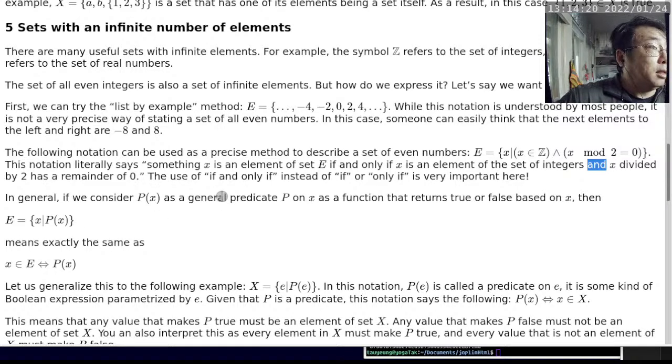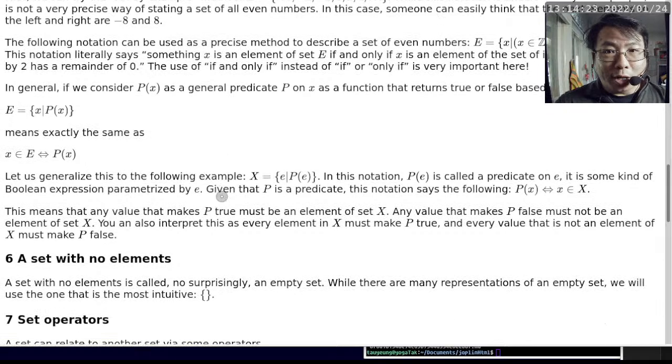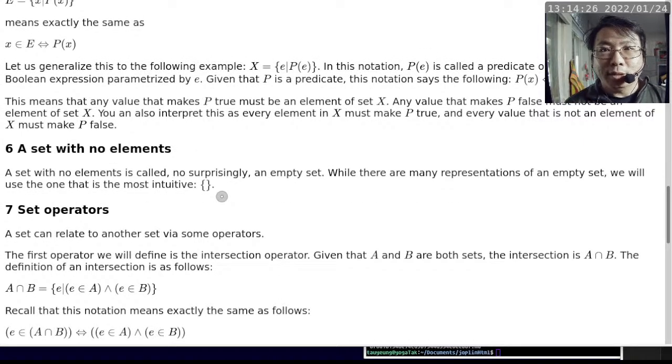Alrighty, we have 5 more minutes, so we are moving on. So section 6 talks about a set that has no elements, which is equivalent to, guess what? An empty folder, a folder that has no files nor subfolders. So there are different notations. One notation is kind of like a circle with a stroke across it. I find that one to be a little confusing because some people look at it and think it is phi, the Greek symbol, and other people look at it and say that's 0 because it has a stroke through the circle. So I'm just using the most intuitive notation, which is open and close brace right there.